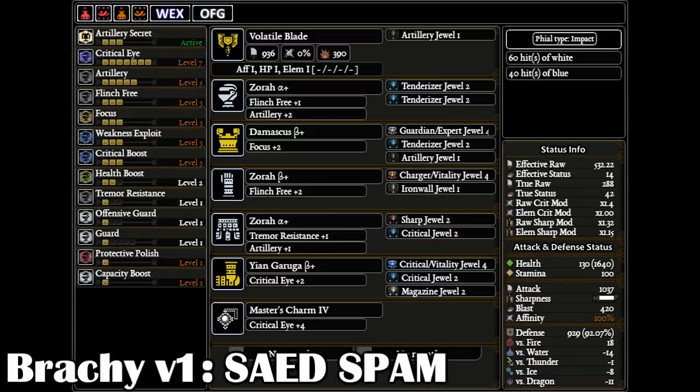We could also fit 2 levels of health boost in here. 100% crit chance, and since it's a SAED you don't drain much sharpness, we don't need any handicraft but only protective polish. You most likely need to sharpen 1 or twice in a fight.